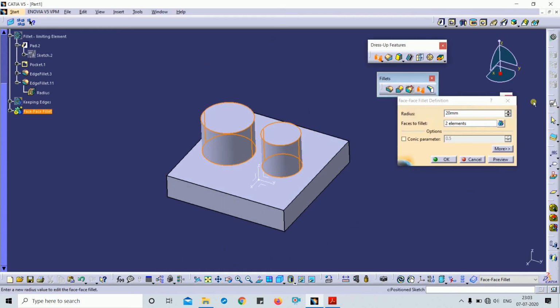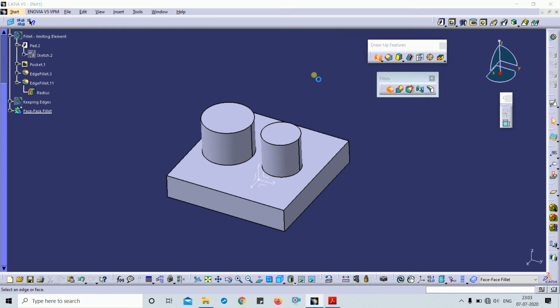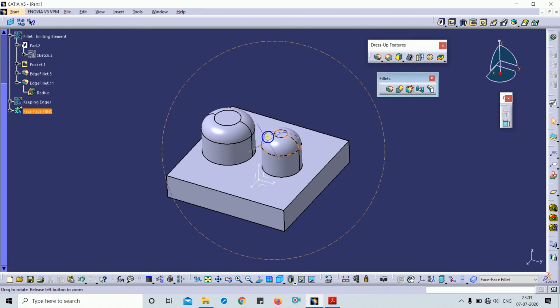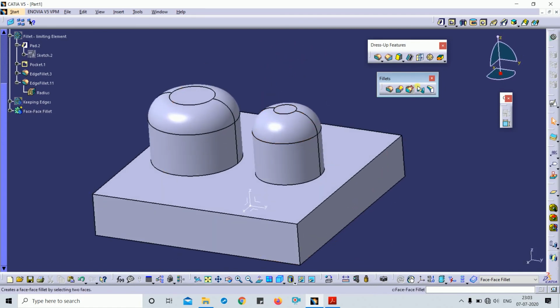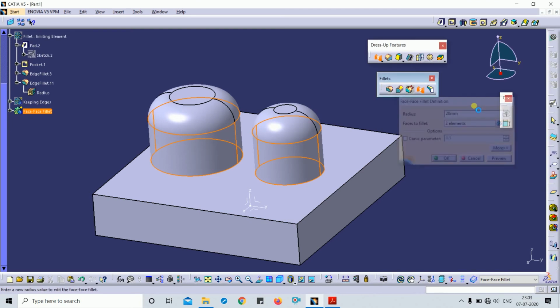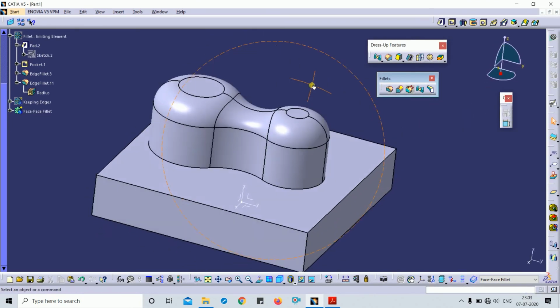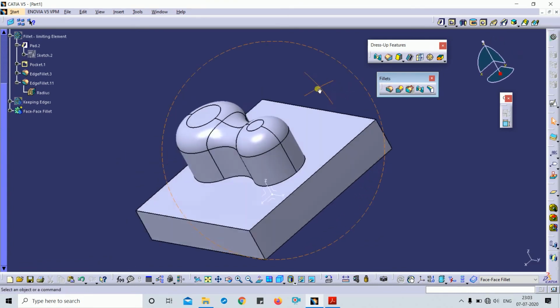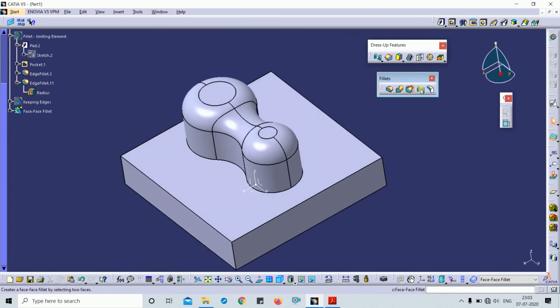So to activate this command, you have to apply on top of this object and select this one and change the diameter. So that's it in the face to face fillet.